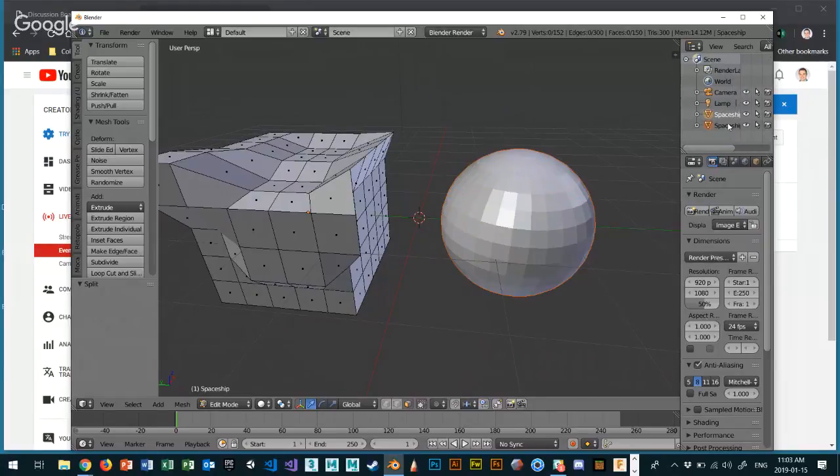Notice that now there's two spaceships, right? They're called the same thing because that's what they were called. So it actually duplicates the object and separates those two primitives, or any shape you select, from one object to the other. All right, let's go back.